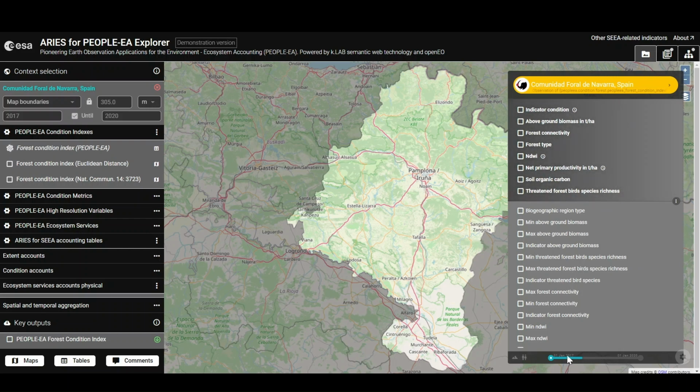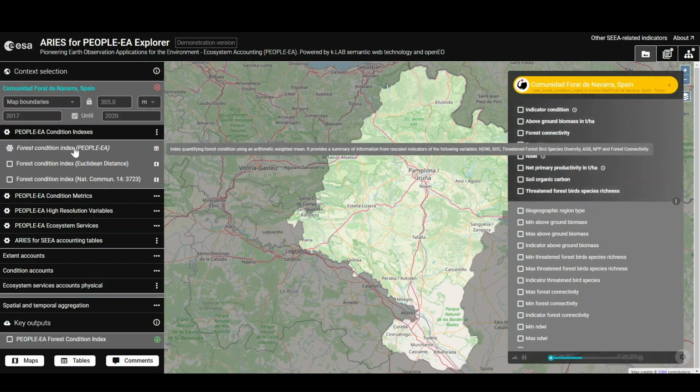Once the computation is completed for 1 year, you will see that the temporal bar here starts moving from left to right. In the moment in which all years have been observed, the values are summarized in a table, since this is the main output from this forest condition index model.